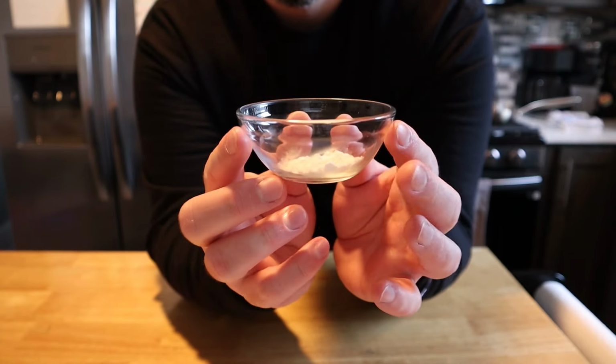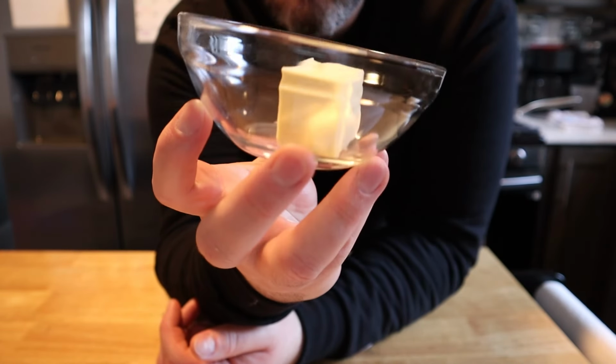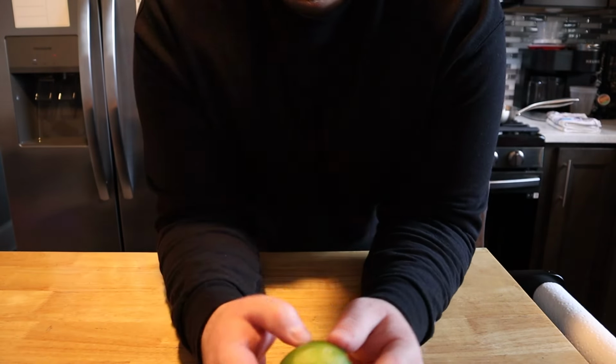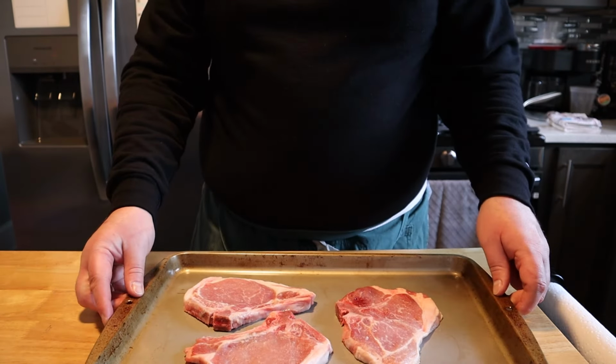You'll need about a teaspoon of flour, 1/4 cup of minced shallots or onions, about 2 tablespoons of butter. I'm using salted butter, and keep the butter cold until you need it. 1 cup of chicken stock, or you could do half a cup of chicken stock, half a cup of white wine, and some form of acidity, either a lemon or a lime. I prefer limes.